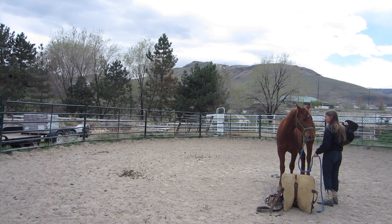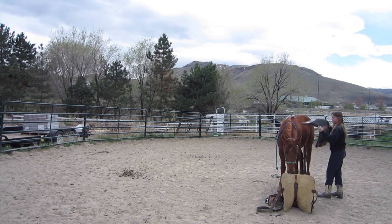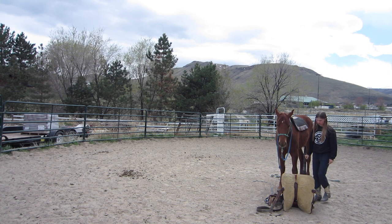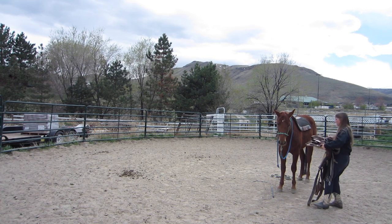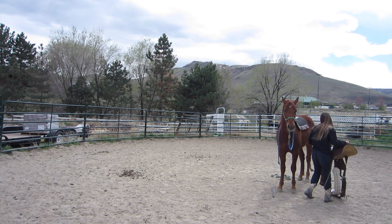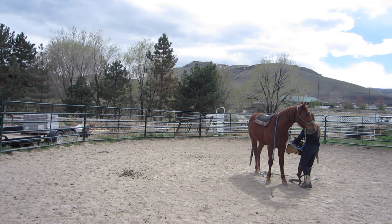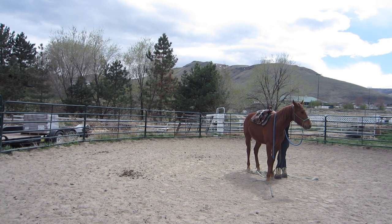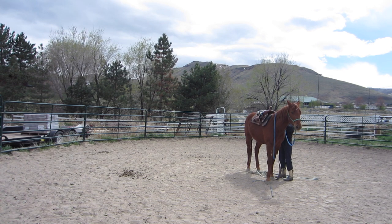Now we are moving on to the saddle and saddle pads. Like I previously said, he's already had a saddle pad on him from me desensitizing him to it. I liked how he was curious as to what the saddle was, and I'm just flopping the saddle pad all over even though he's already had it on — just good to give him a reminder that it's not scary. I grabbed the saddle and I flipped everything on top of it, just swinging it up and down so he's not afraid of it going up and down next to him. I also put a back cinch on just so he'd be used to it from the start. I let him smell the saddle, he's showing some curiosity, and then I set it on him because he was being really good. Take it off, set it on, take it off, set it on — repeat is what I kept doing.